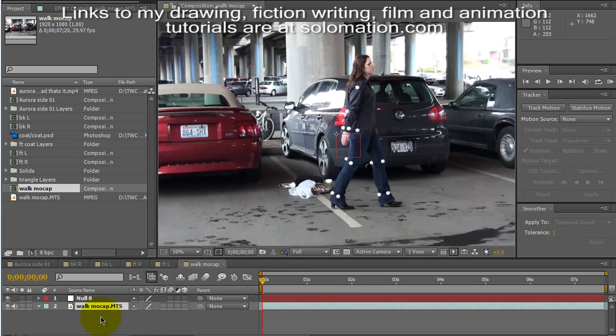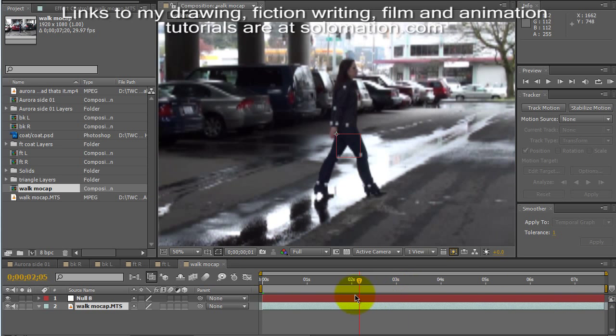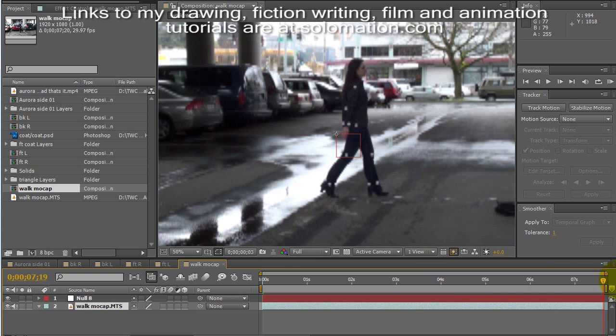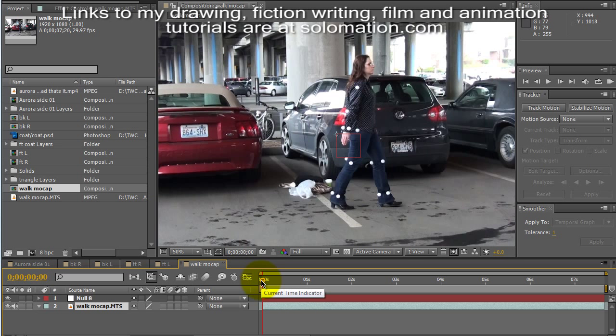For starters, I want to track motion for motion capture of a walk cycle. And the first thing I did with the video footage is to make sure that it starts and ends in close to the same place in the walk cycle. So I started with the right foot forward, went through a few times, and am ending with the right foot forward. By the way, this is with the help of Meli Alexander, a local actress who's done some voiceover work for me. Now that I've trimmed the composition down to the video footage that I'm going to be using, I can do my first track.